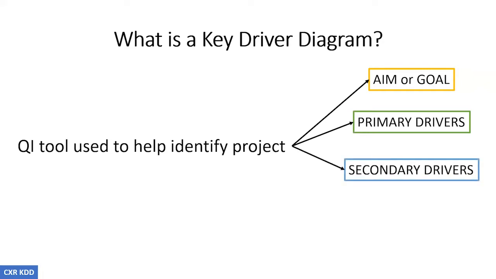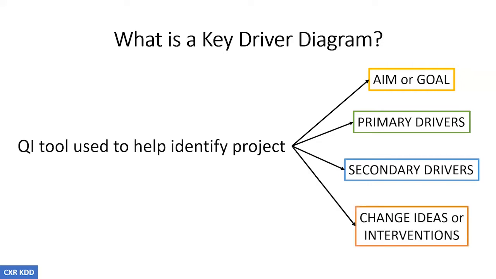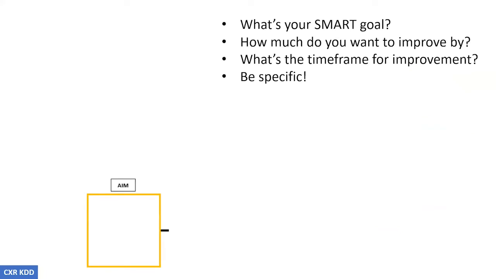So then there might be other drivers behind those primary drivers that may then be lending to that behavior. So before you can actually get to the potential interventions, it does take at least a 3-layer approach, we think, and other experts in quality improvement, nationally and internationally, have come up with these easy ideas to think about. So then we get to the change ideas. So my introduction is going to be an introduction, and I'm going to show you a piece of a toolkit. A piece of a key driver diagram.